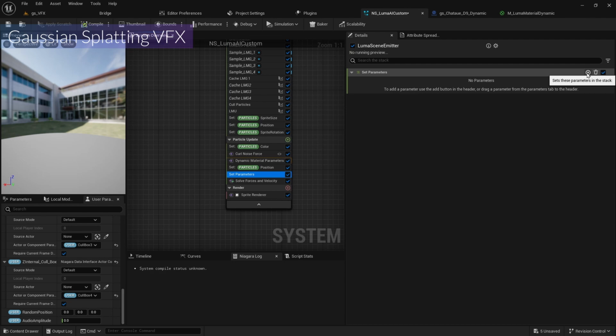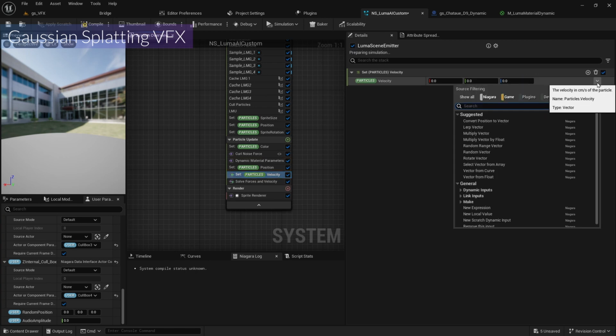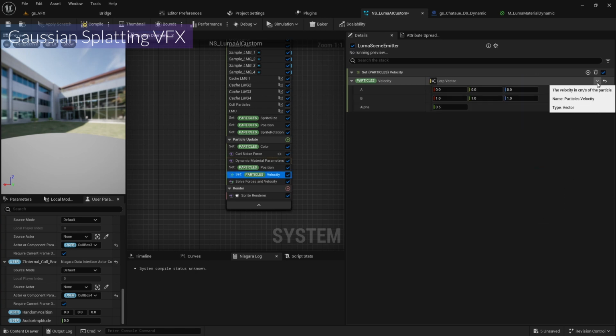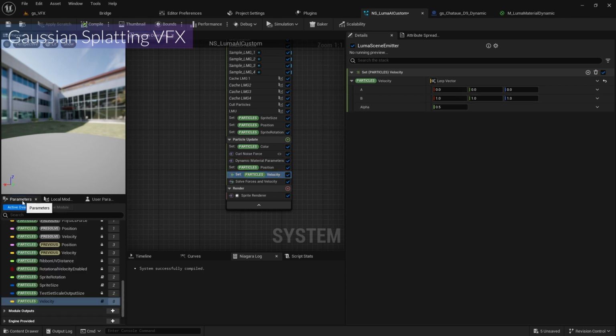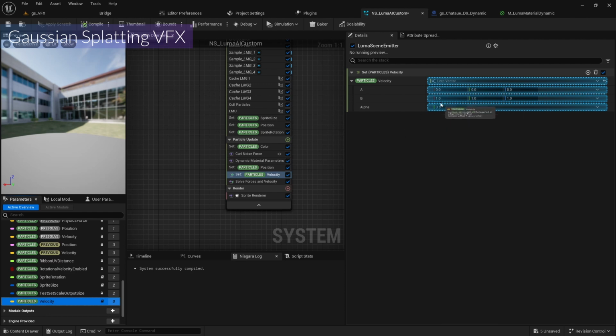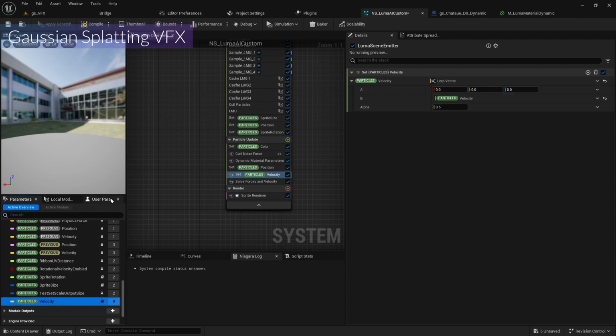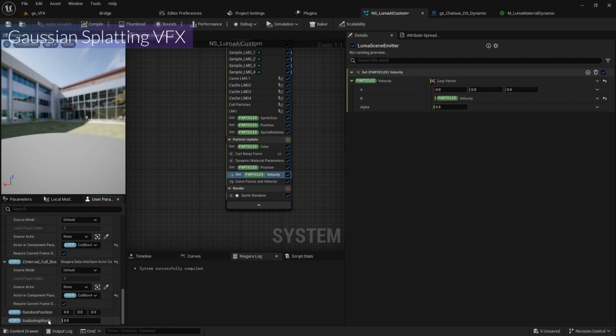So I need to do the same thing for velocity. So velocity, and also I'm gonna add the lerp vector, and A is 0, and second one is go to the parameter and the velocity, and also the alpha is the audio amplitude.